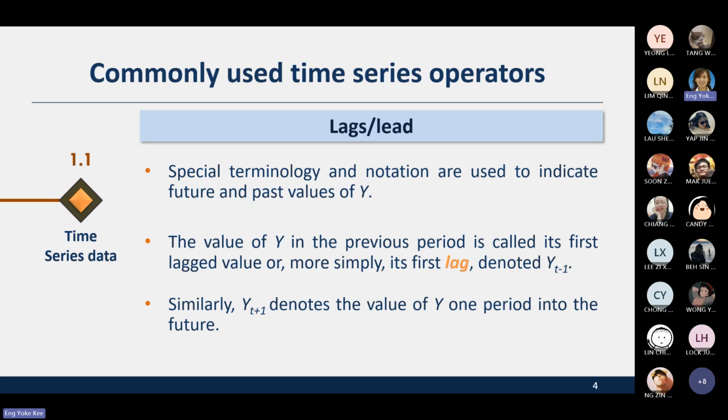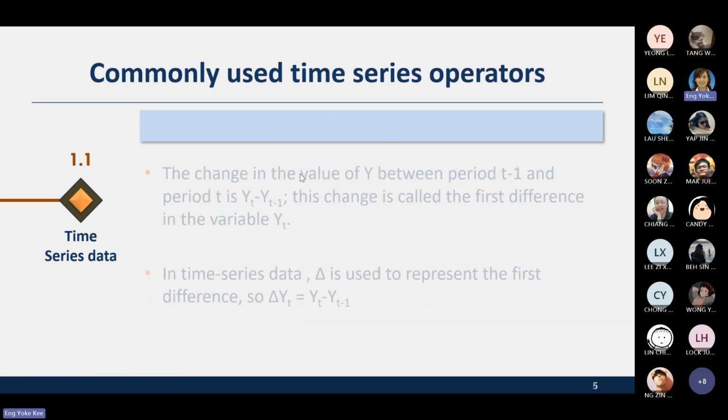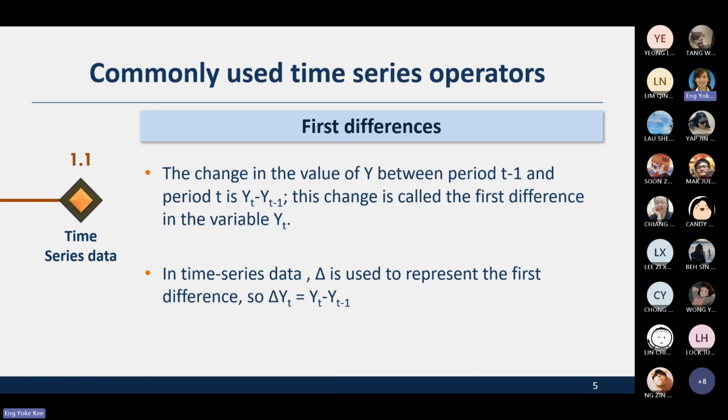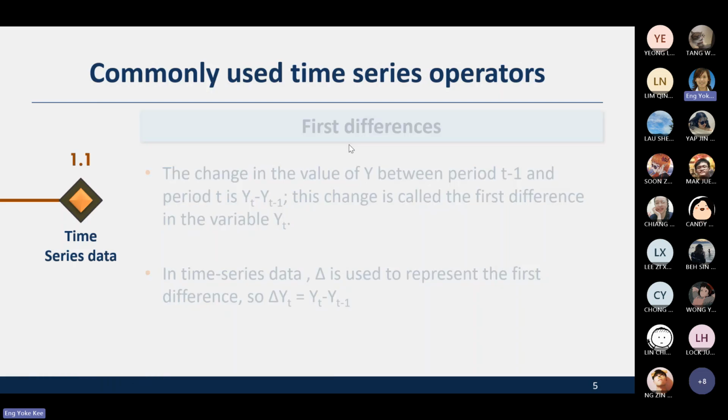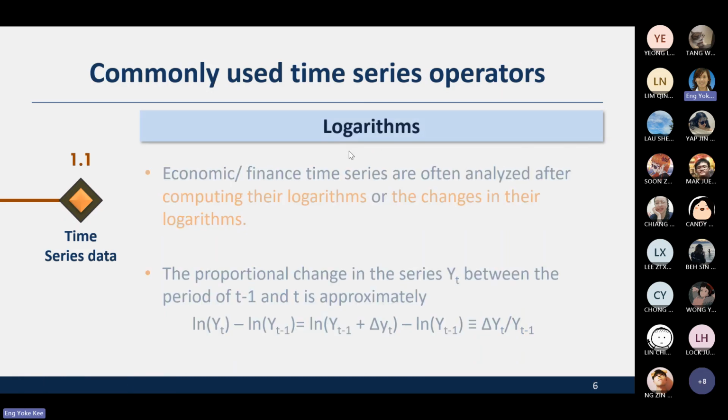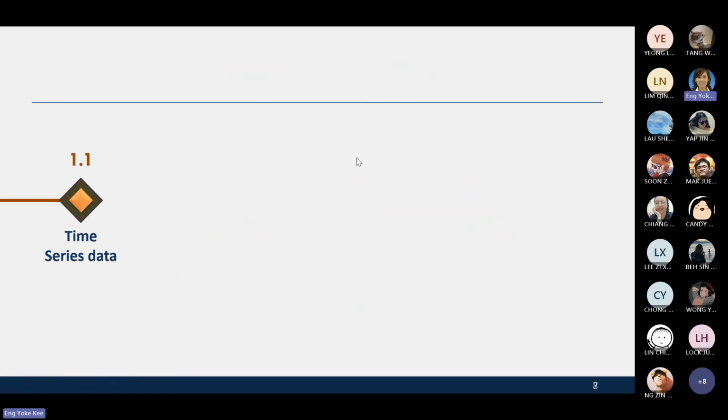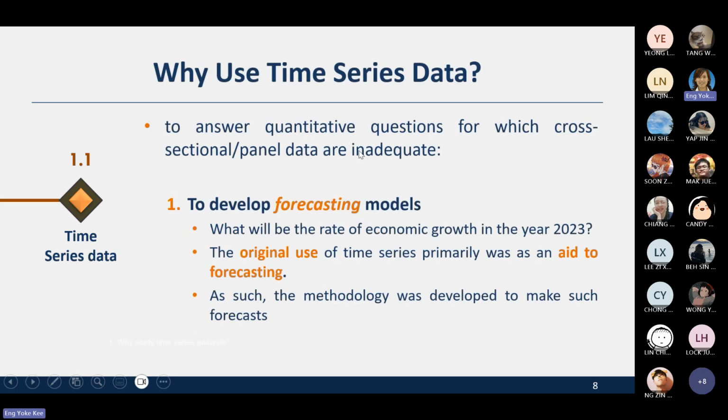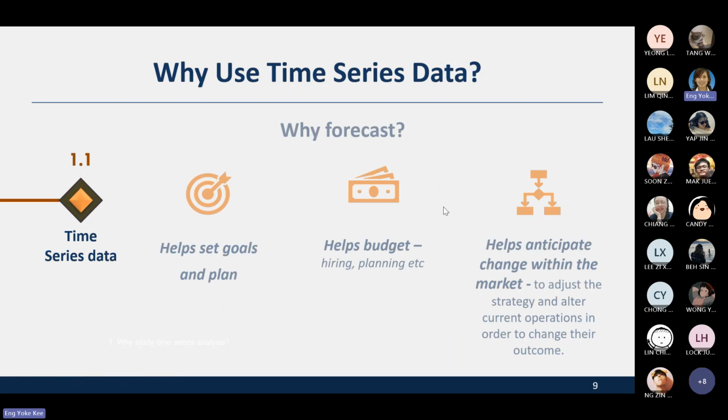We learned some notation, for example lead and lag. Then we looked at how to compute the growth rate by differencing, and then we looked at log data and so on. This is nothing new. Then we looked at what is so special about time series data and what we can do with it. Basically we looked at 4 different perspectives, whereby time series data are unique in that they offer information that allows us to build forecasting models.